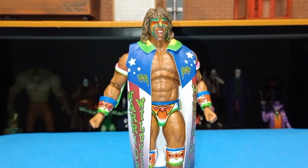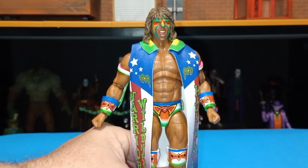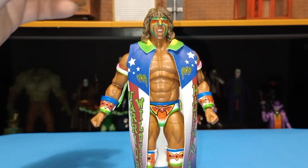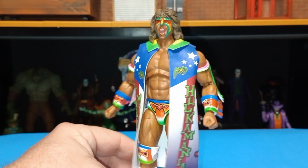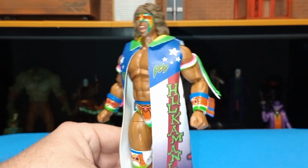Well, it kind of depends on major. I'd like to see maybe that hand, that does bug me. The head being a little harder to get off. Maybe they can adjust that size or something in the peg. I don't know. And the tassels.